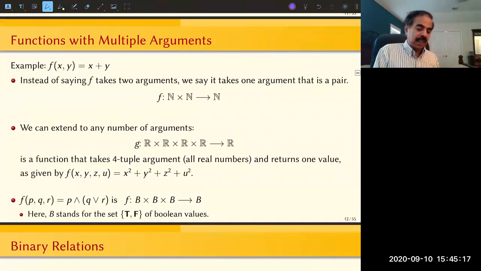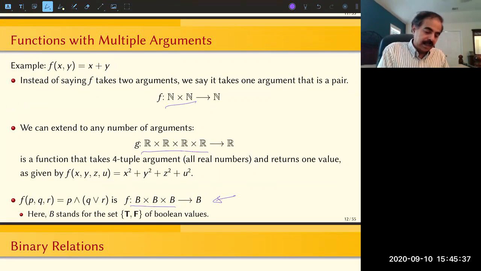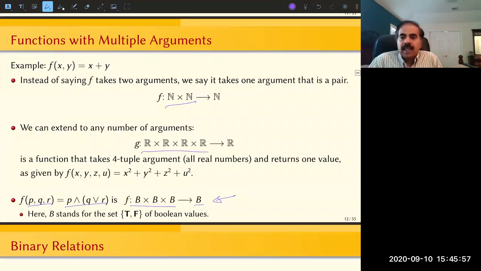Okay, so here is an example of a function that operates on Booleans, right? So far, we looked at an example on natural numbers, one on real numbers, and now on Boolean values. It takes 3 arguments, p, q, and r, and again produces a Boolean value. Of course we can define such a function using the Boolean operators we have looked at in the past. Any questions so far?